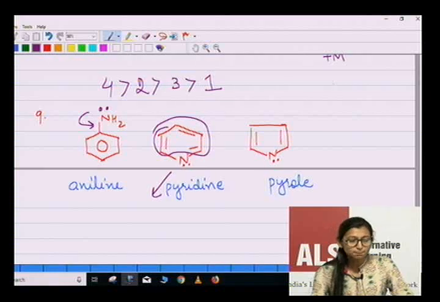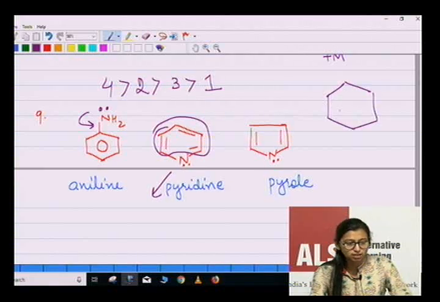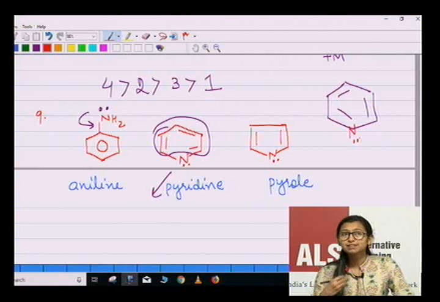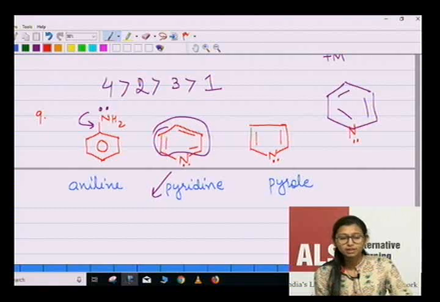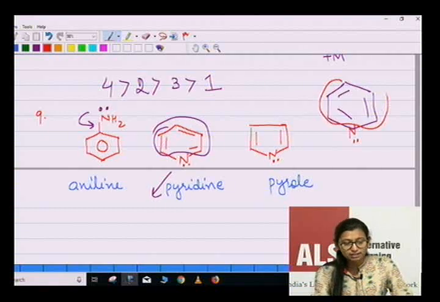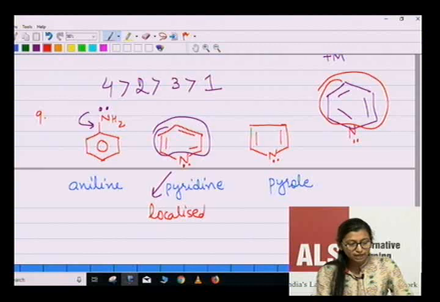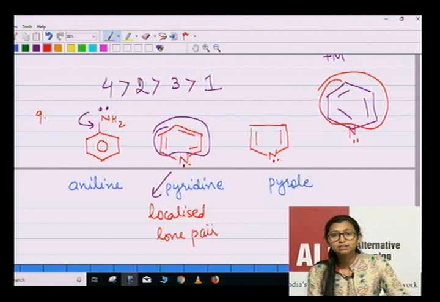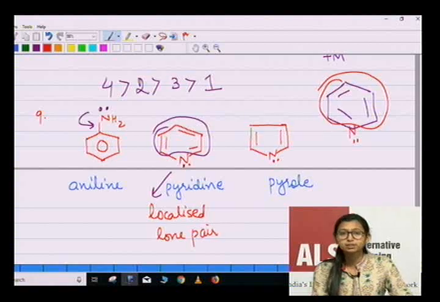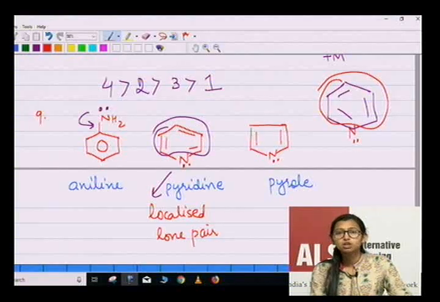Okay? So I'm simply saying, as we draw the benzene, as we know that there is the resonance in benzene, the only thing is now we have nitrogen. But it doesn't matter that we have the nitrogen over here, still the resonance is there, and that too with the 3 pi bonds only. So in the pyridine, the lone pair is localized. So it's a localized lone pair. Okay? But if I ask you that in the aniline, is the lone pair localized? You will say, no ma'am, it will take part in the resonance. It will not be a localized one.